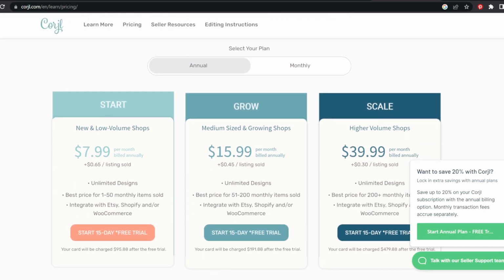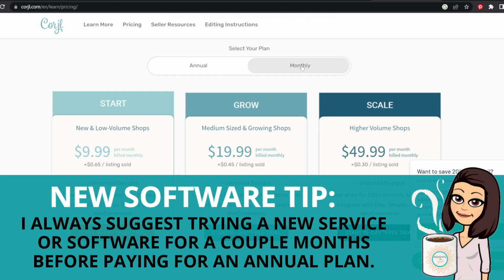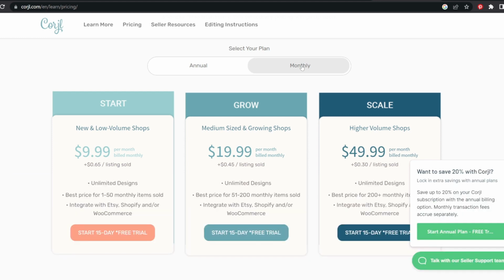The pricing is based on whether you want annual or monthly payments. Of course, as with everything else, you're going to pay less if you pay for a year up front, and it's a little bit more expensive if you just pay monthly. Now, some things I do think are helpful to pay for a year in advance, but I always start out with monthly first. So I will always try things out for a month or 2 or 3. And if I'm really liking it, then I will go ahead and sign up for annually, and you will still usually get a pretty good sale. But I don't like to be roped into paying for something for a whole year and then turn out to not like it. So keeping that in mind, I'm going to close this little coupon pop-up.